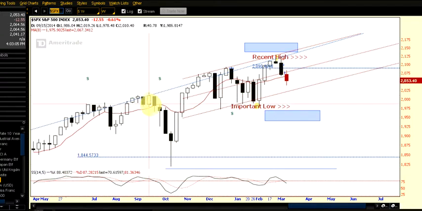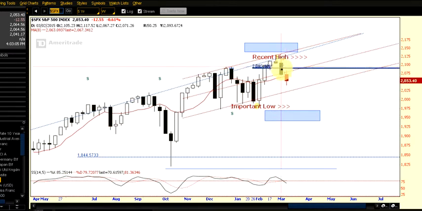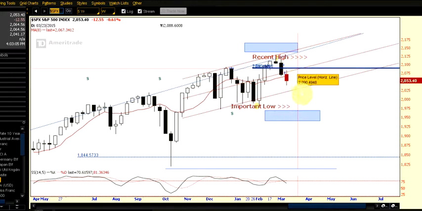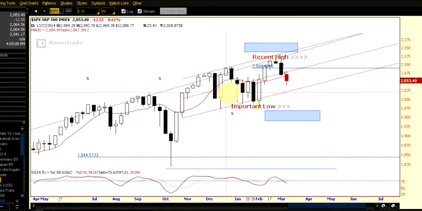Now, the market doesn't go just straight down, although it kind of looked like it did here, didn't it? But generally speaking, it bounces its way down, just like a ball bounces down stairs. So I'll show you a little later on a short-term chart what I see here. It could hold this support line. In other words, we could get a little bit more selling next week, end up holding this support line, bounce, but not make a new high, and then come down. There's a couple different scenarios, and I just want to go through them so that if you're watching the markets that closely, you'll know what to expect.